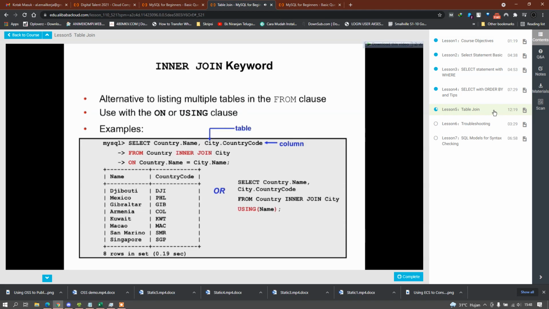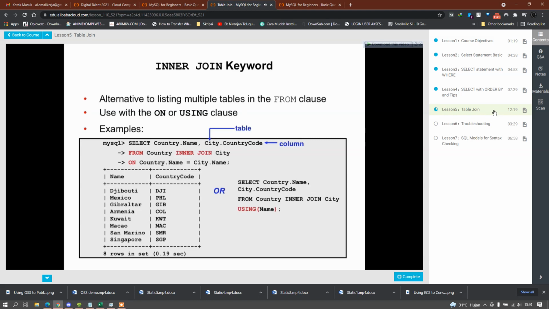On and using clause conditions instruct MySQL how to perform the join. Recall that the purpose of the previous example was to join the city and country tables on matching city names. The first example in the slide uses inner join and from on to get the same result. If the name of the joined column is the same in both tables, you can use using instead of on, as per the second example in the slide, and list the names of the joined columns within its parentheses.